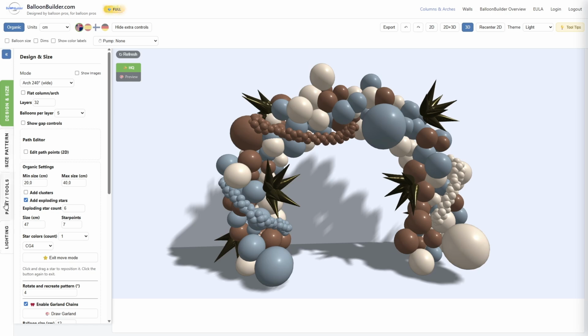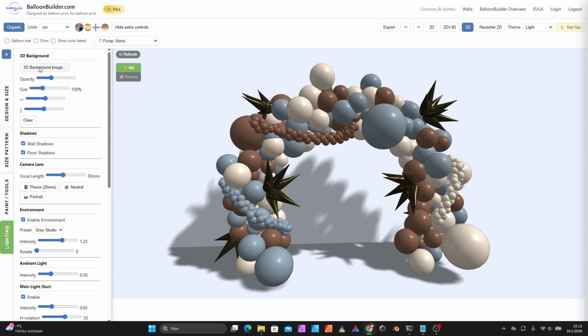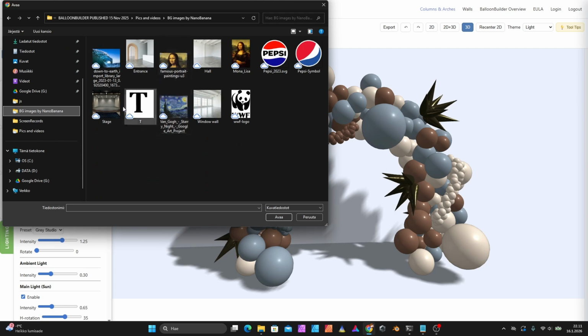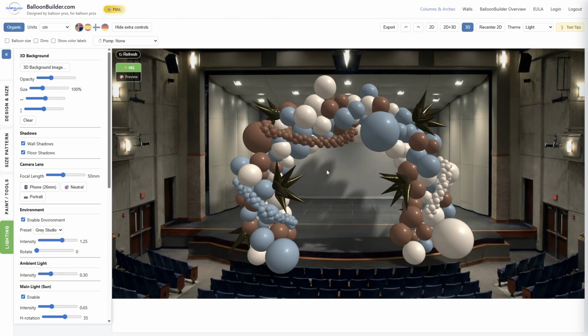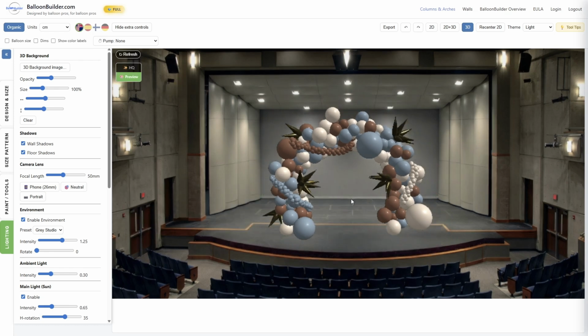Now you can go to the lighting menu and optimize the lighting if you want, but you can also choose the background image. So for example, stage. Just zoom out. For the movement, I will enable the preview mode for a while.